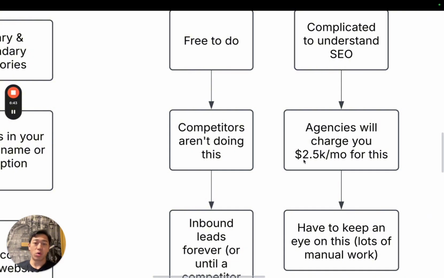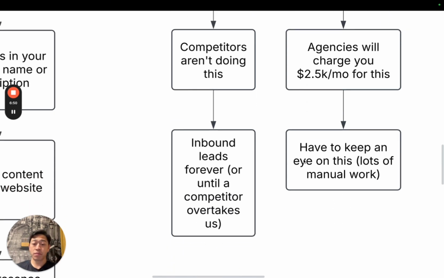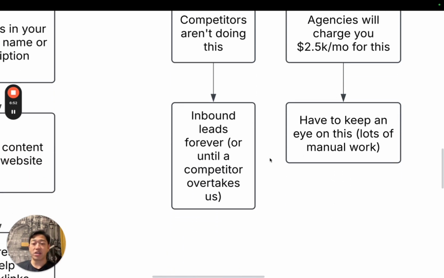I know that since you're watching this video, you probably want to get some free leads on Google. You're serious about growing your business. So that's one thing that your competitors aren't doing. And the last thing is you basically get inbound leads forever or until a competitor overtakes you. SEO can change with a Google algorithm change, but for the most part, if you're ranked high on Google, you'll maintain that ranking for months or years on end. So you really have to put in the work in the beginning in order to start getting lead flow throughout the entire duration of your business or until eventually you sell your business.